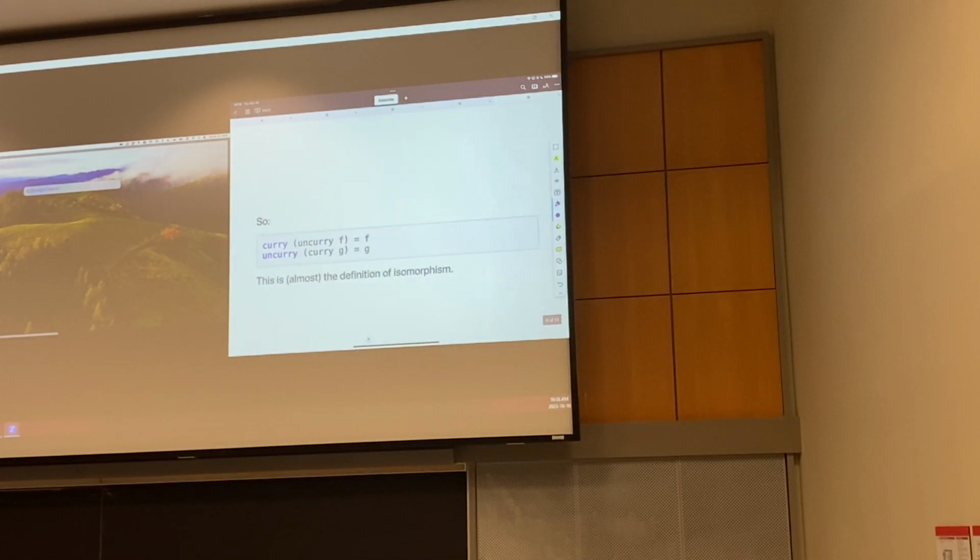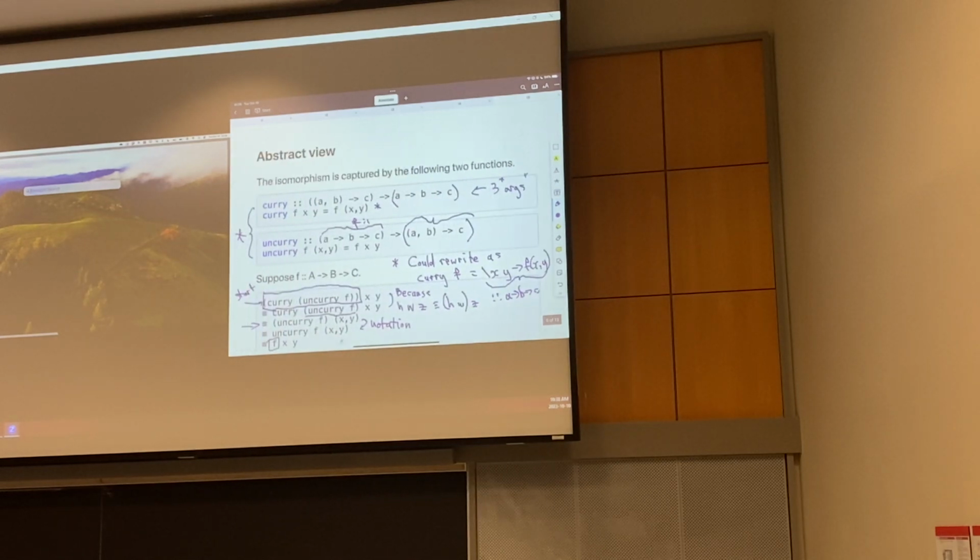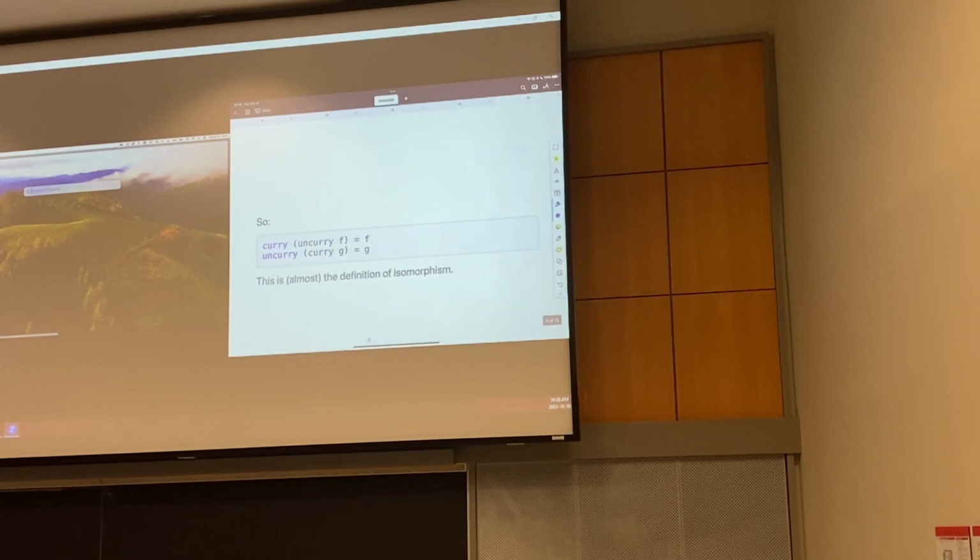You can do the same thing with uncurry. Exact same equational reasoning, same kinds of steps. I'm not going to do it. What you end up with is these two equations, that if you curry and uncurry something, you get the same thing, and similarly doing the operations in the reverse. Right? So that really is the definition of isomorphism. You have functions back and forth.